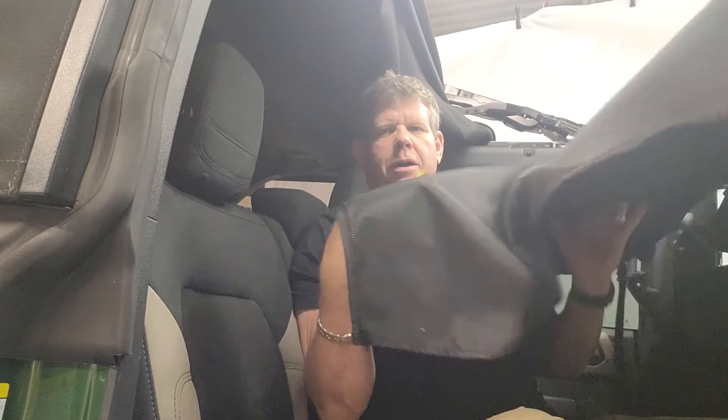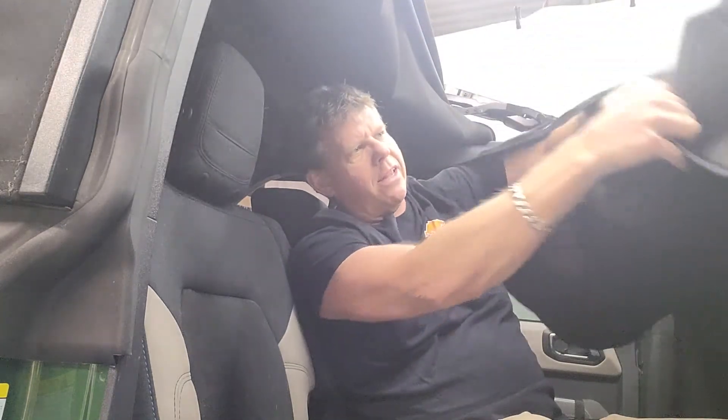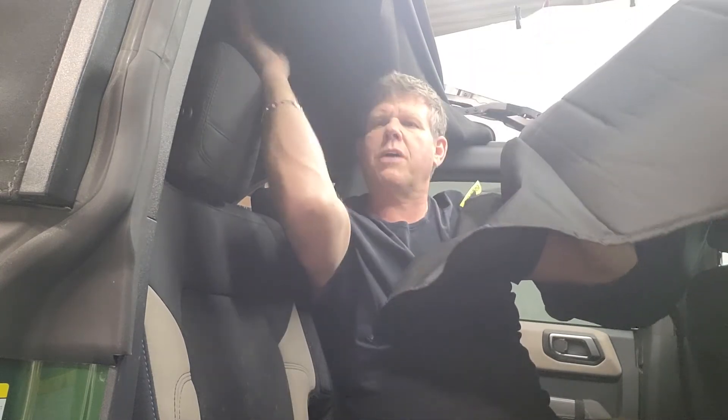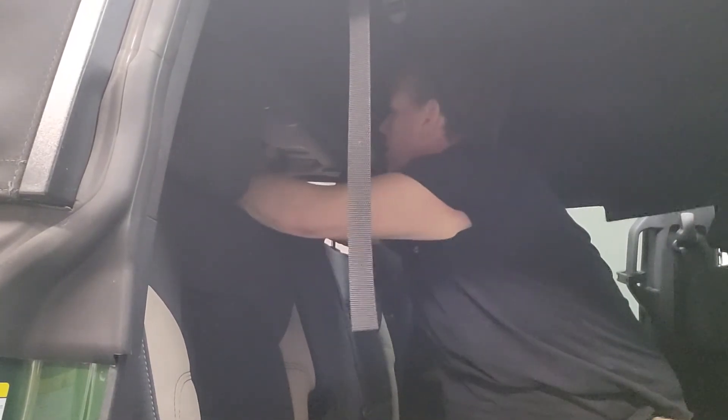We're in the vehicle now — done with the bracket installation. I've opened it up and spread it over the front seats. Make sure your straps that are sewn on are hanging on the inside. The soft nylon is on the inside; the shinier waterproof texture is on the outside. In the back is a little zippered flap — undo your zipper, put it over the top of the rear roll bar, and zip it up. You can tell where center is by where your light lines up.